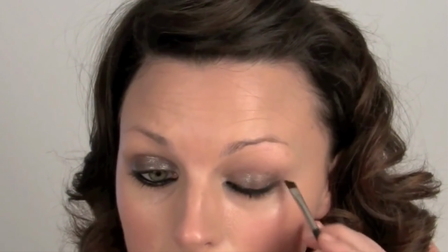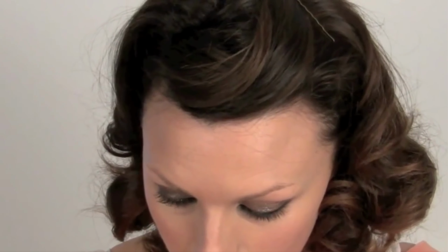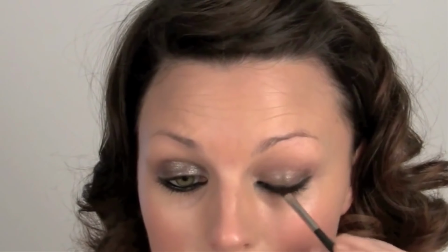I have a black eyeshadow in there, and I'm going to run that along the top of the eye. It's just giving me a softer black line on the top, right the way along, like you would a liner. You can in fact do it with a liner if you prefer. I like the softness that an eyeshadow gives.